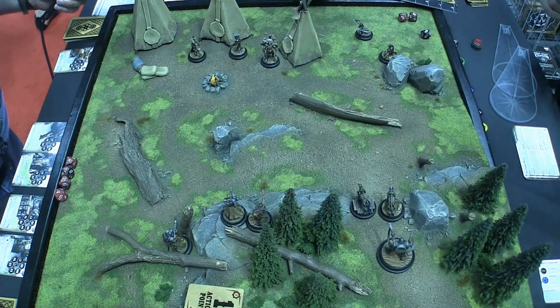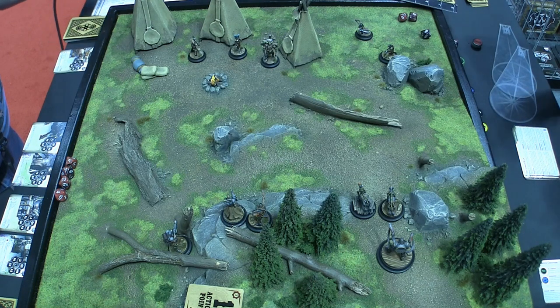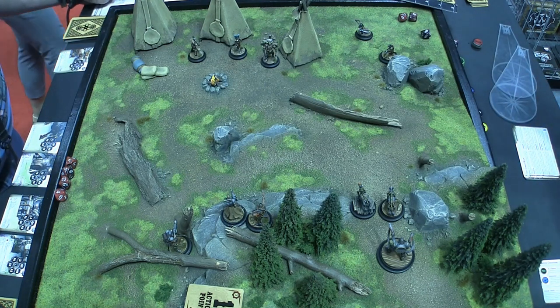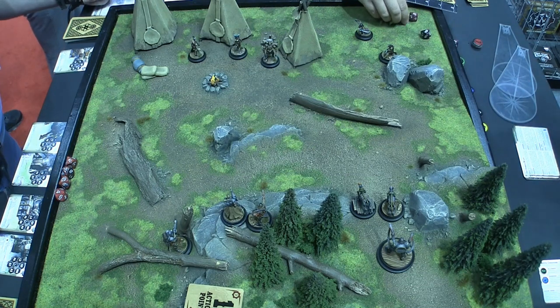So, if you want to take a shot, please do. You've got 2 action points, you spend 1 to do a shoot action. What's your aim, may I ask? Aim is 7. So only needing 3s to hit. It's got a rate of attack of 1, so you're only rolling 1 dice.